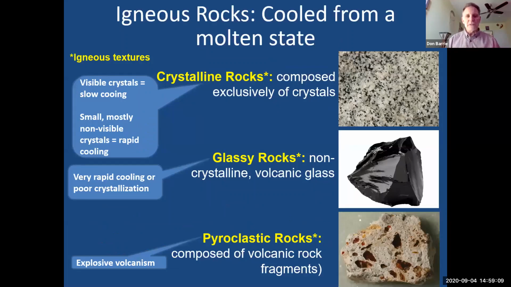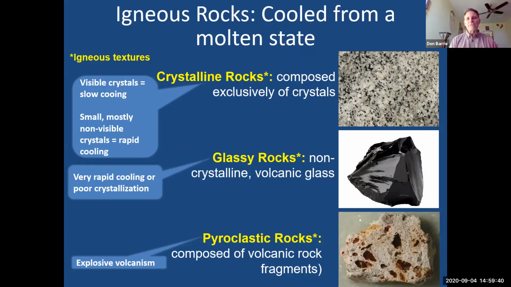Hi everyone, this is the first of 3 videos that covers igneous rocks. And igneous rocks are simply any rock that forms from a once molten state. In other words, if we have hot liquid rock material called magma, if it's deep underground, or lava, if it actually erupts at or very near the Earth's surface. Okay, so igneous rocks just represent cooled magma or lava.